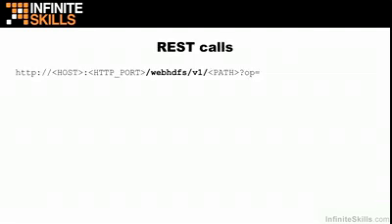Let's zoom in on some of the REST calls that we can fire off with these commands. The URLs follow this common pattern where we're specifying the host. This is either the name node host or host of where the HTTPFS server is installed. Then the port, which again varies depending on whether we're using the name node or HTTPFS, and then /webhdfs/v1/ and then the path to the file or directory we want to interact with, and the operation, which appears after the query string. To see some real concrete examples, let's actually walk through a few.